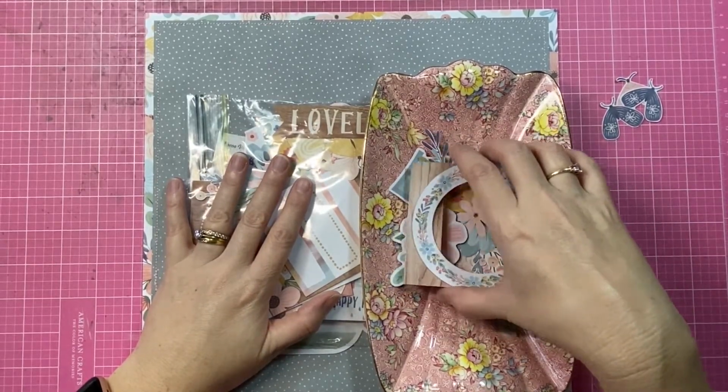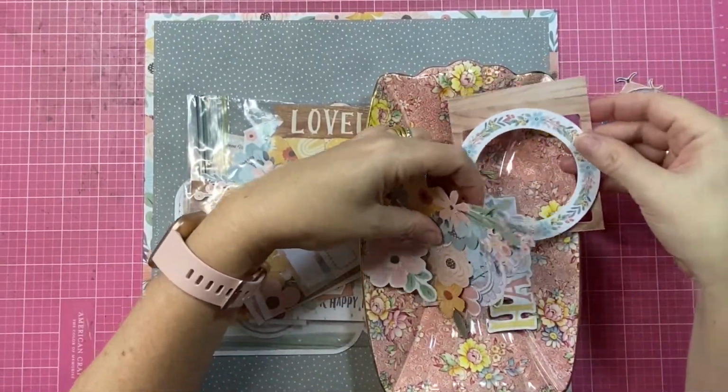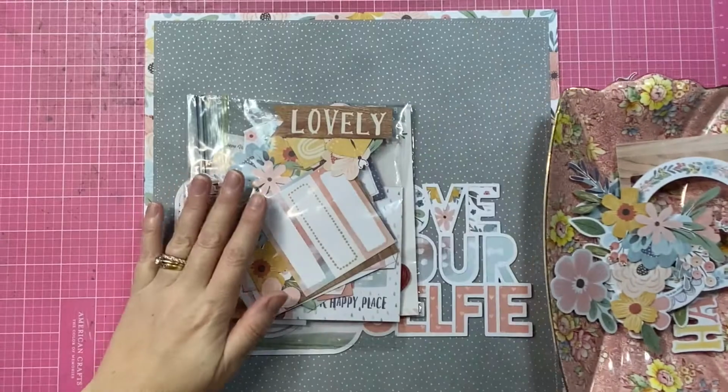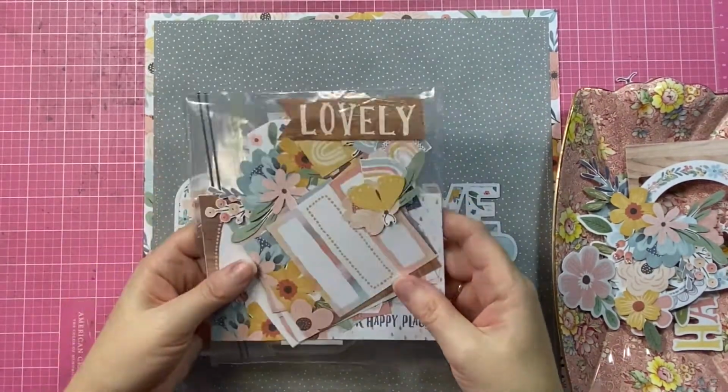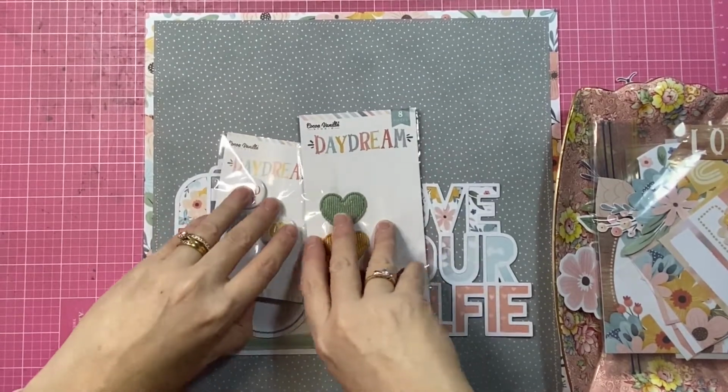Today's share is for Cocoa Vanilla Studio and I am using their Divine Daydream Collection. I've got lots of bits and pieces. I have made several layouts with this collection, so here's what I have left.